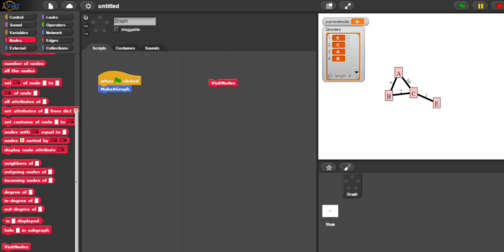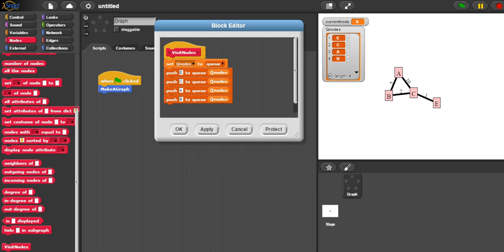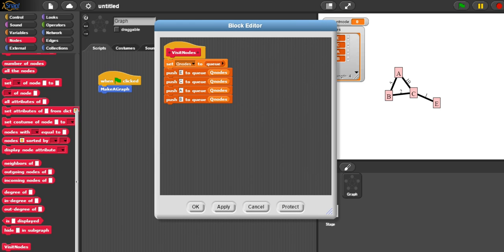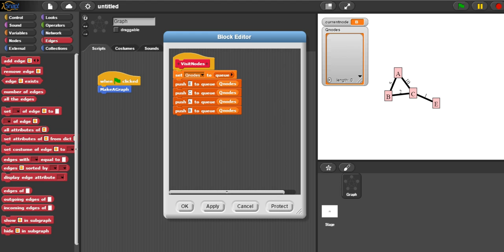Let's go and modify visit nodes a little bit more. So we're going to edit this. Okay, so we've set up a queue. We're going to put some items in the queue. Now we want to loop through the queue and do some actions.